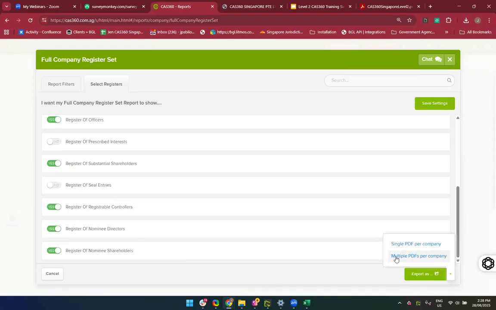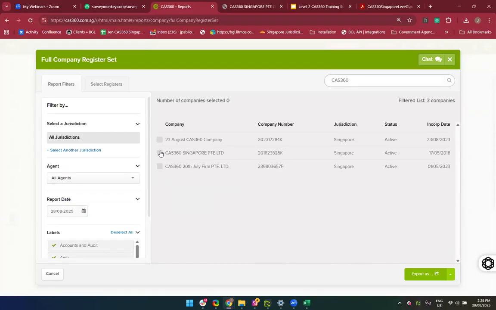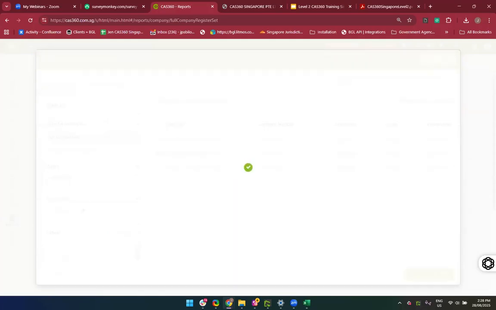And when you export and choose this option, it will generate a zip folder with all those separate PDF files per register. Whereas with single PDF, it will generate one single PDF file with all the registers inside. To give you an example, I select CAS 360 Singapore, export that out, and I select single PDF.